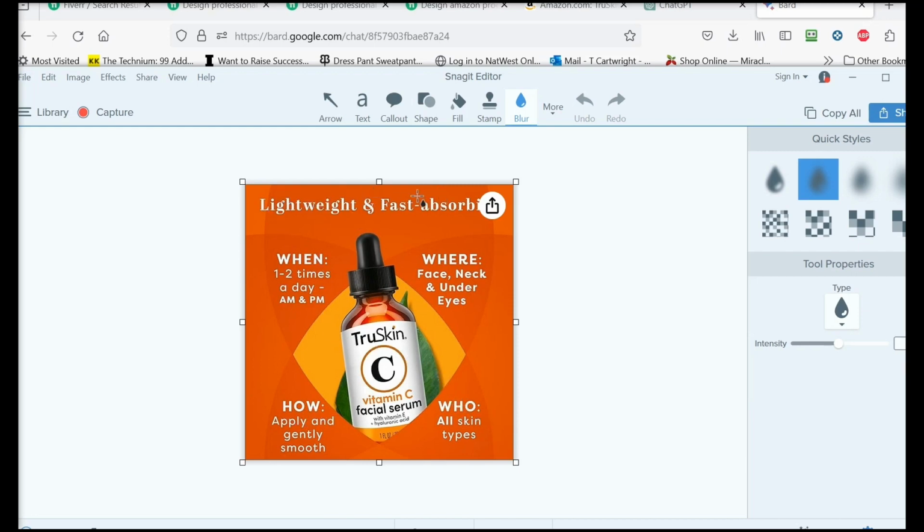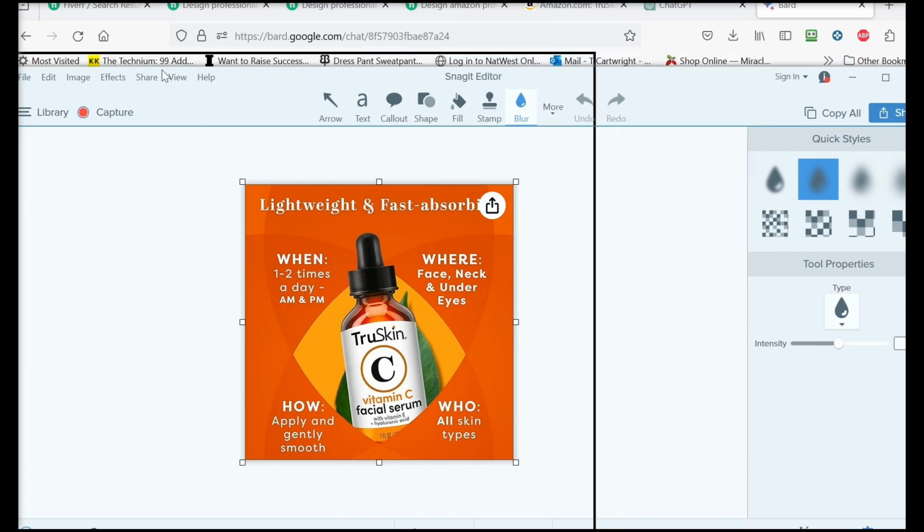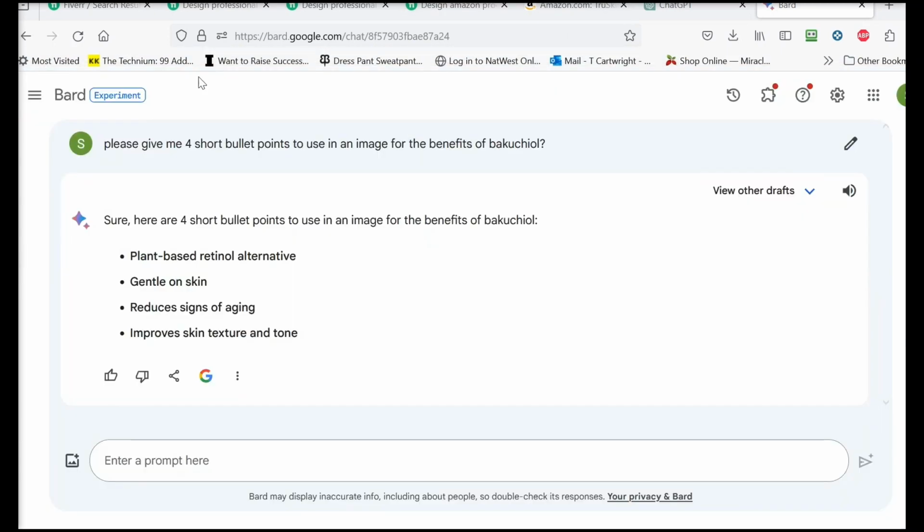I would just change this headline up here. So I would say, image number 1, change it to this, and give them the details. Image number 2, tell them which is image number 2 and give them the details of that, the bullet points for that as well. And so it really makes it pretty easy when you can just use AI to help you come up with the words, and you could either use them straight away, directly without changing them, or you could change them up just a little bit depending on what you liked and what you didn't like.